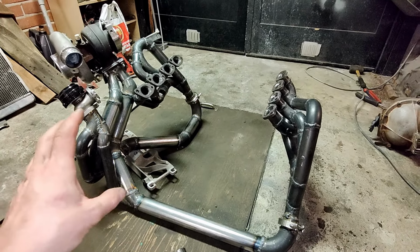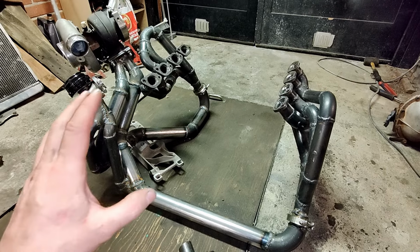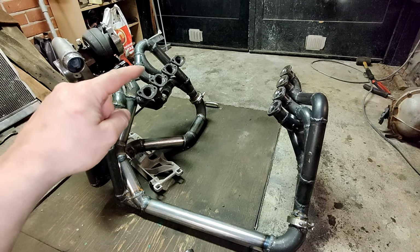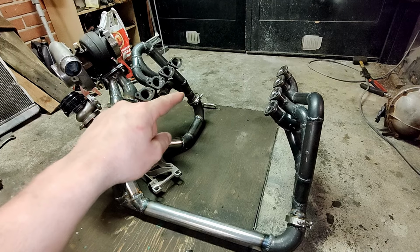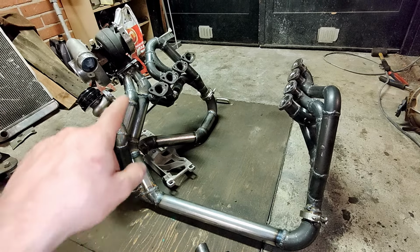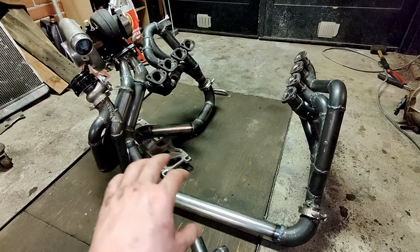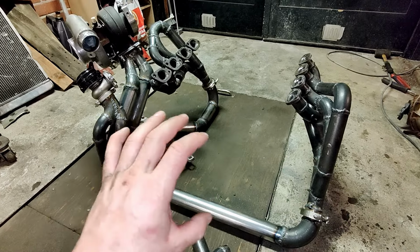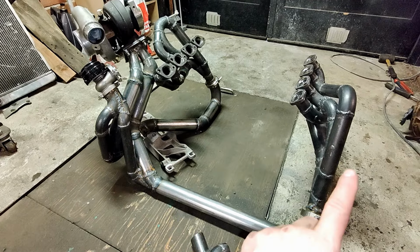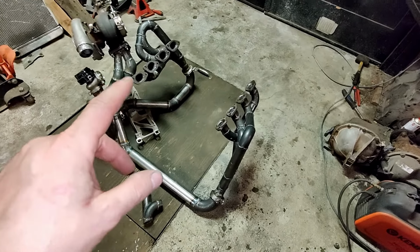So we're going to go with this one, but to get it working quite okay, I tried to play around with the ideas in the simulation table. Where we need to have the collectors, how long the primaries should be before that, what the location for the second collector should be, what the length of the last collector pipe would be, which then inserts into the turbine housing on one side of that, what the total length and diameter would be, and what total volume we should use here. The fact is that it's so long already with these dimensions that we can hit the resonance peaks on the gas exchange side.